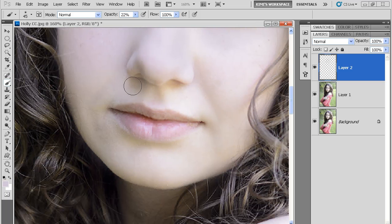Move my image up and we'll do here under, around her lips. On her chin, over here on her cheek. You see these natural wrinkles? We just kind of take that away. Some cases that may be good. Some cases you may kind of have to go and put some of those normal shadows back in.